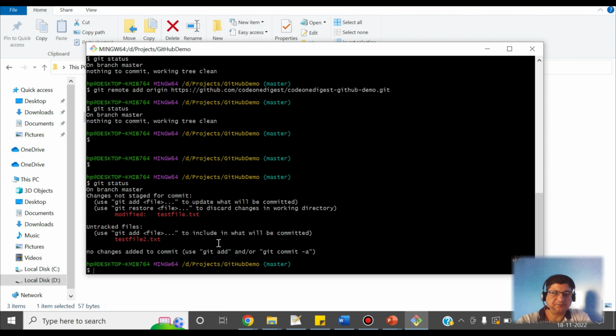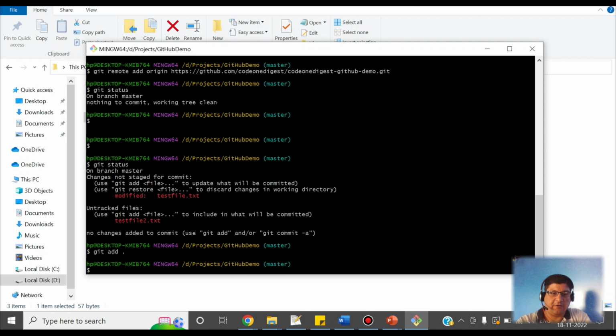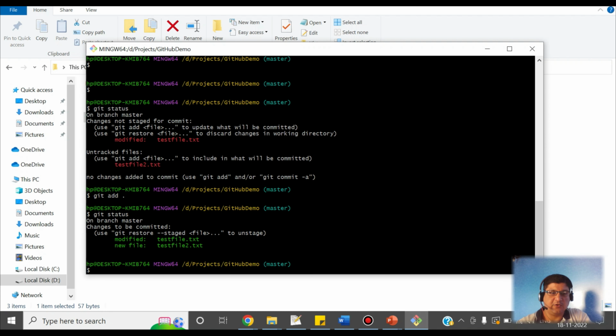Now what we'll do is we want to commit both the changes. So before commit, we have to do add. So we have to say git add, and this time we'll use dot instead of one file. We have to do both the files. So we'll use dot. Dot means do all the files. Whatever files we have modified or added, dot will do that. I'll say git add dot. Now do a git status again. So it will say, okay, two files are there to commit, but one is modified and one is new file. So if you see, one is modified and one is new file.